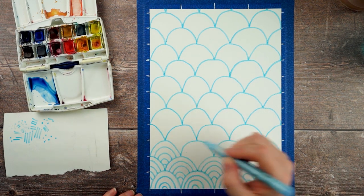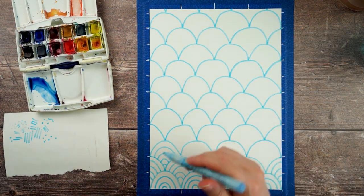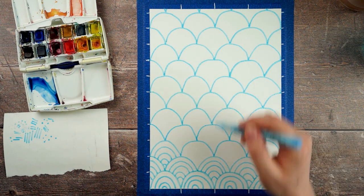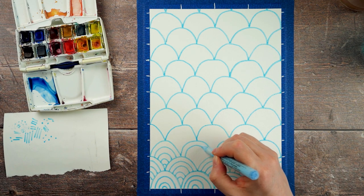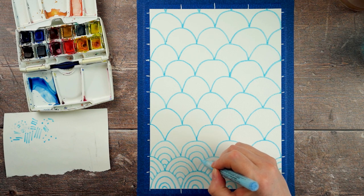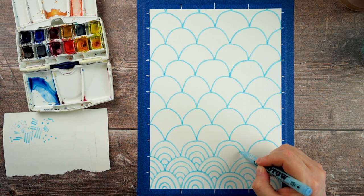And you'll know that ideally, it's better to draw top to the bottom of a page because I'm in danger of smudging this with my hand. But I like drawing this pattern from the bottom up, so I don't know, it's just my preference. The way I like doing it. You could of course do it from the top down, but I just always think of it this way up.